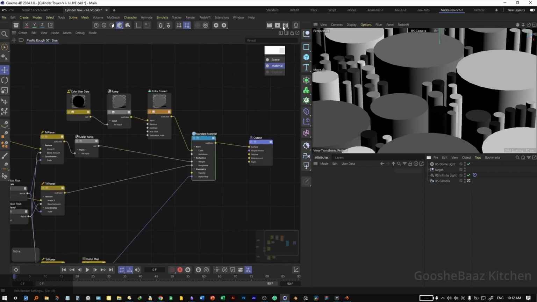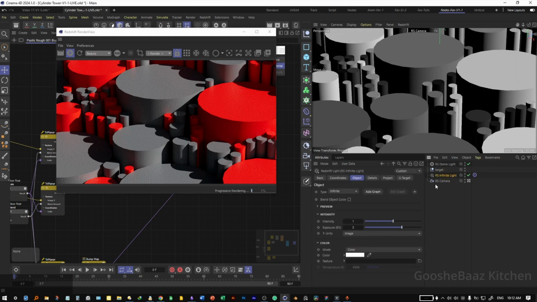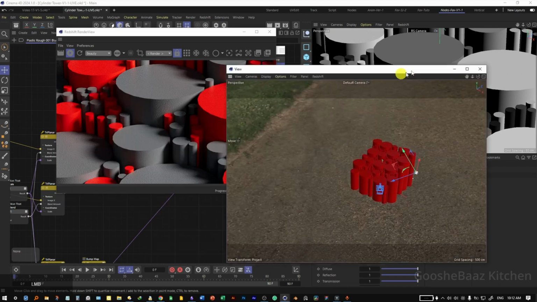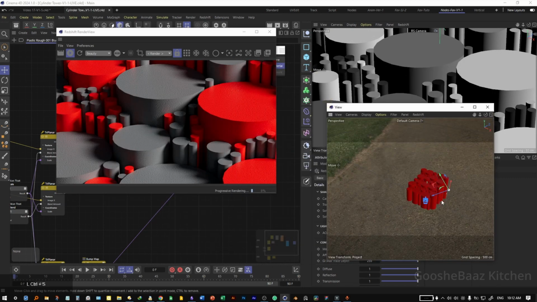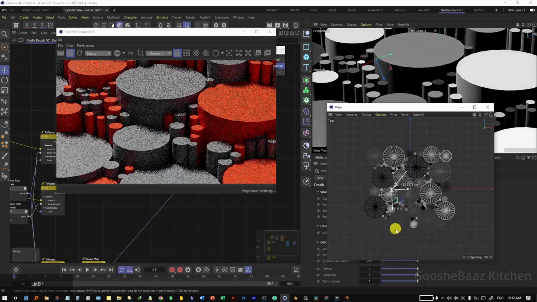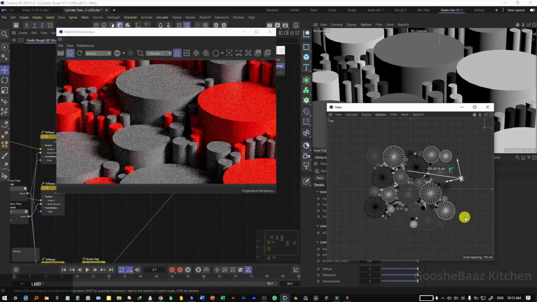That's good for now. Let's reopen the RS render view from here, hit play. That's good. We can come to RS infinite light, come to detail tab, and change the softness to a higher value, like 20. I like it. I will open this window, save the file, come to top view, and change the position of the infinite light until I'm happy about the results.